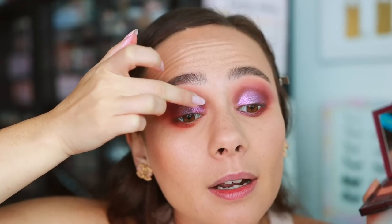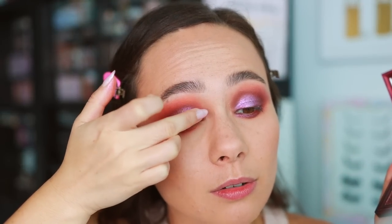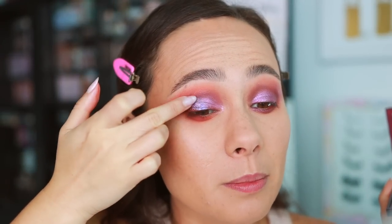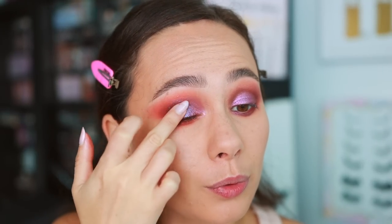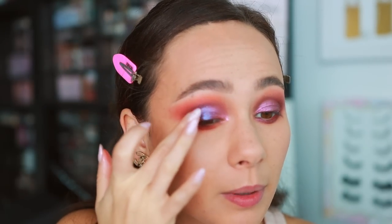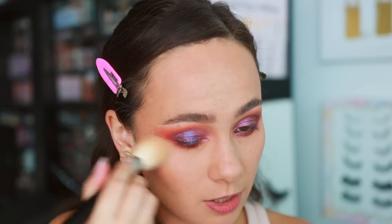I'm going to use the lighter Chroma Flake shade and pop it right on top on the inner half of the eyelid. The marbled shade actually acted as a really great base for these purple shades — this just looks incredible on the eyelid. They apply best with the finger, which is also what Huda herself recommends for this formula. I don't think it's anything that really stands out from Huda Beauty shimmers because she's always had really good quality shimmers, but it's right on par with those. We're getting nine for nine shades here. With the flaky shades you do get a little bit of fallout, so maybe apply your face makeup after — but they wipe off easily with a brush.